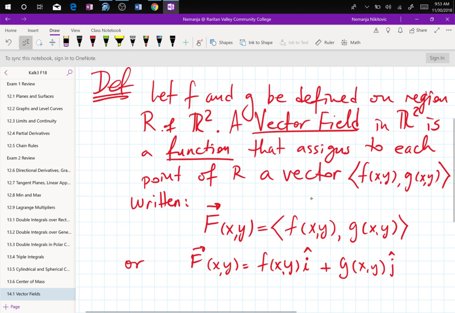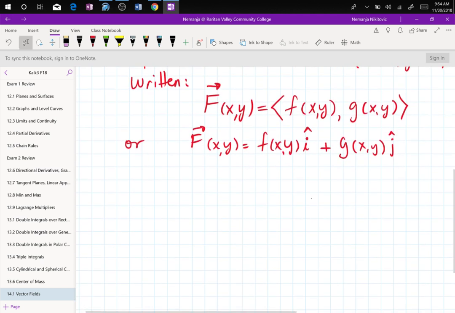What do we know from our previous life in pre-calculus, then calculus 1, then calculus 3? We know the definition of a function. A function is a rule which assigns to each point in x a unique y, right? In Calc 3, a multivariable function is a rule which assigns to each point in space a unique z or w or something in a range. And now we are upgrading that. Instead of getting a single value like y or z, we are actually getting a vector as the answer. So to each point in space, we are assigning a vector. It is very simple to understand this concept if you just pay attention for a second.